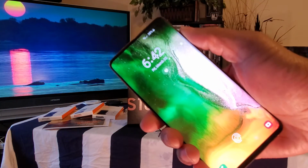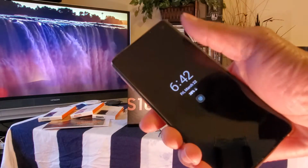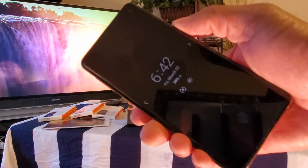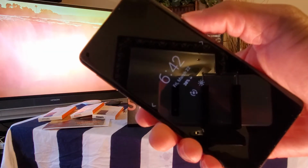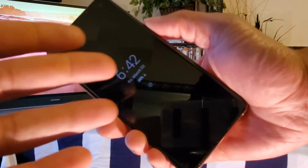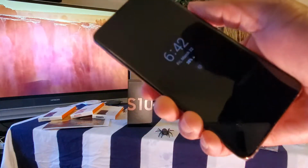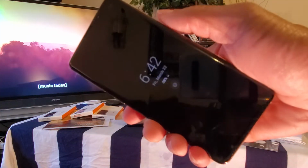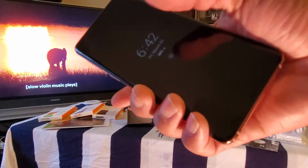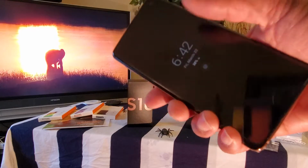Your always on display is right here. You can give it a tap. It shows some of your notifications, of course the date and time, and you can like switch this up and personalize it however you want, or where do you want it at. Like mine, I actually got it set up for a time, and it's on the side. You can move it on the side, on the curved.